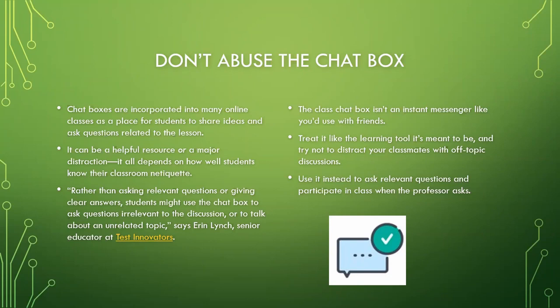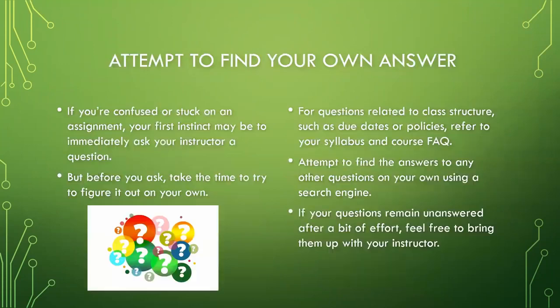Rather than asking relevant questions or giving clear answers, students might use the chat box to ask questions irrelevant to this discussion or talk about an unrelated topic, okay? So you're basically having a side conversation during a lecture. That's not what the chat box is there for, okay? It's there for relevant questions and for class participation.